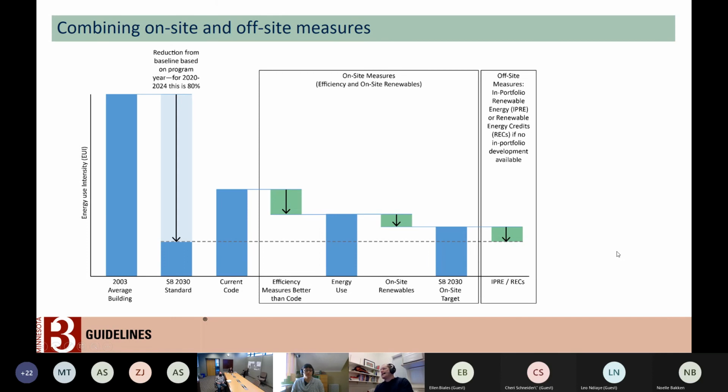And so this is essentially a hierarchy that project teams step through, looking first at what resources are available on-site, and then looking off-site if there's not sufficient resources there. Because we want to still hit these targets, but we want to do so in a way that accounts for the various constraints that projects actually are seeing as they're working through this.